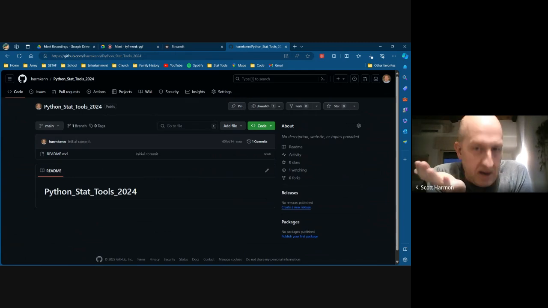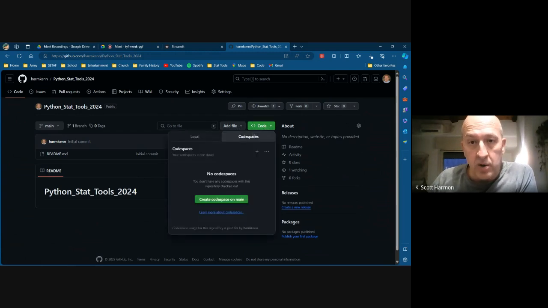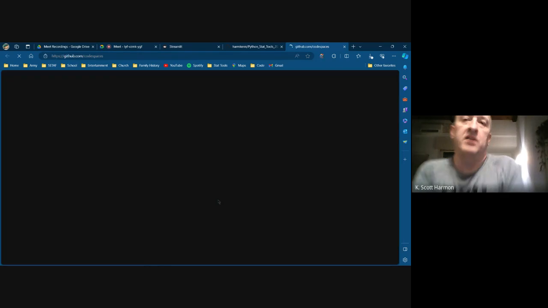Okay, it's made. This is where we're going to store our code. Now, the way we want to edit our code is if I go into code and Codespaces right here, I'm going to create a codespace so I can edit this repository.